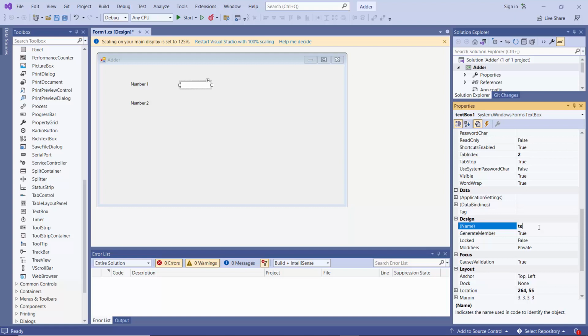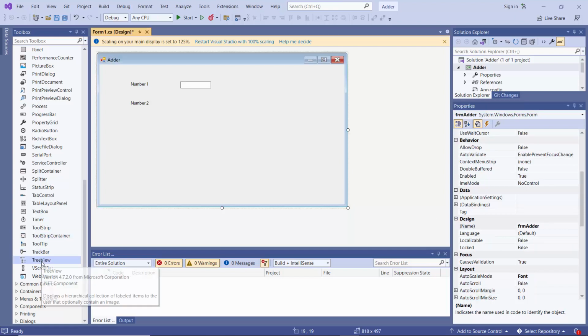To name this text box, I'm going to use the prefix txt, which allows us to easily recognize that this is a text box. I'm going to use txt number 1.